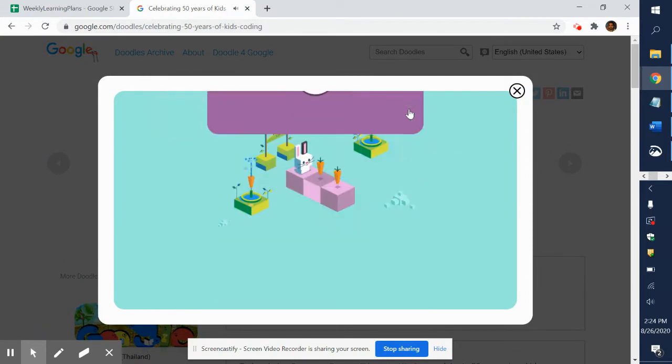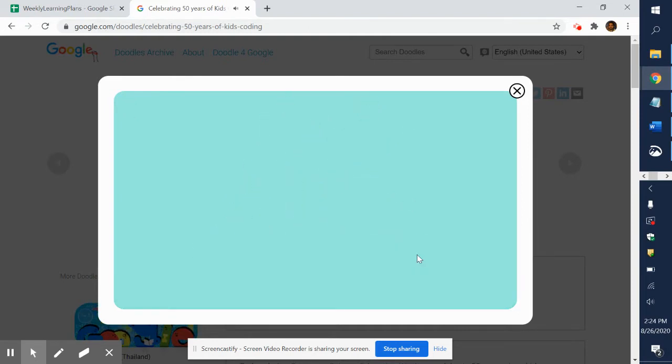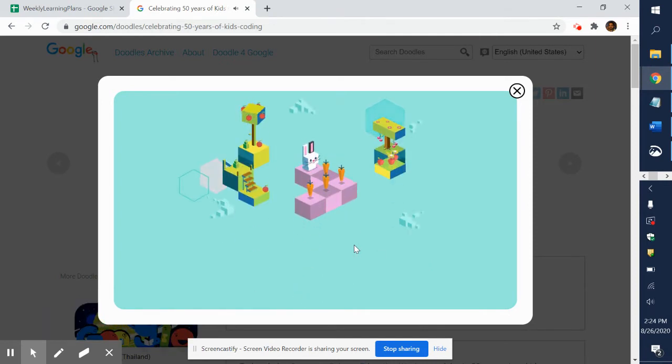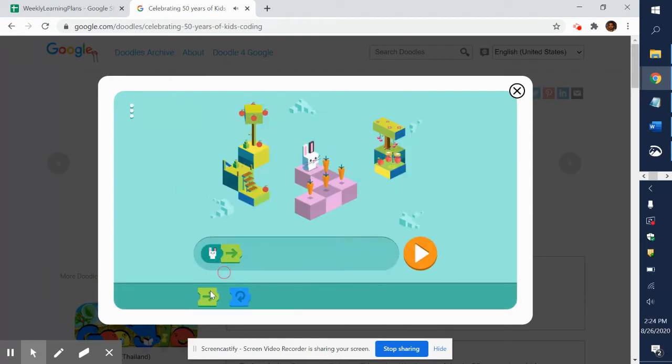kids. So I'm going to skip through some of these tutorials and just show you the fastest possible way, the shortest possible route of completing them. First one's really easy, and you're just moving forward two spaces. Okay. Second one, a little more difficult, still pretty easy. You're basically moving forward twice. You're going to turn to the right and then move forward twice more.